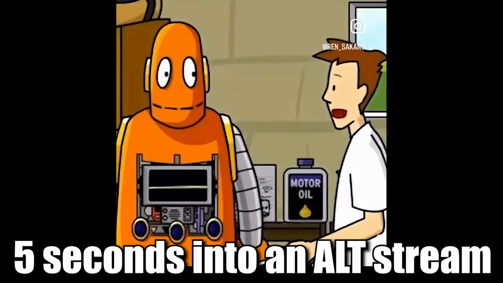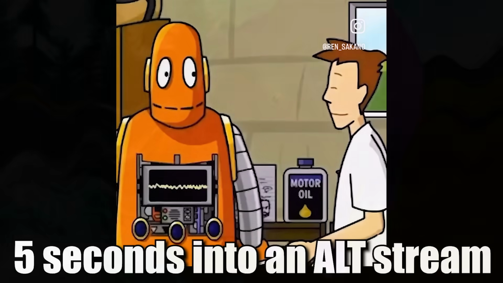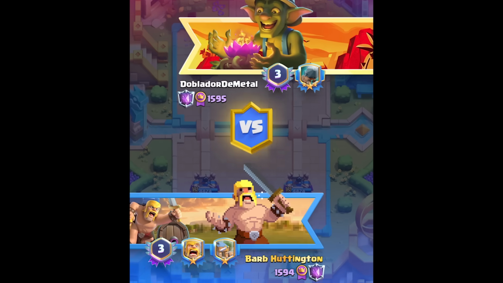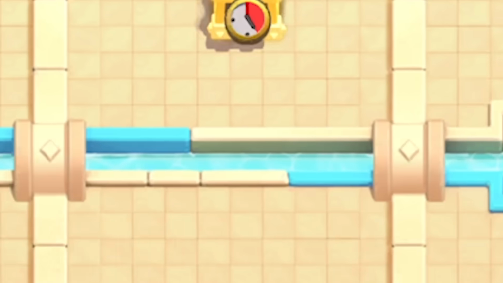Your speech function is now installed. Start digging in your butt, twin. Emo floppimus. I'm out here shirtless. My barbiddies are just jiggling.